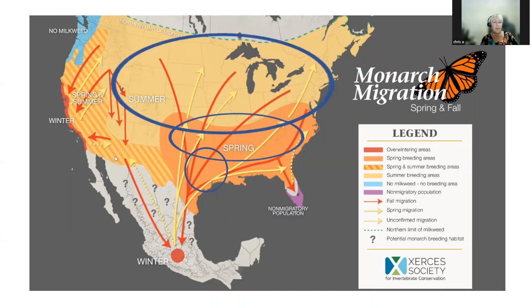This is something that no matter how many times I've given it, I seem to get different people. I always get gasps when people finally understand the way the generations work. And this is so important for us in Texas, because once they understand the generations and the migration, they understand the monarchs shouldn't be here in the summer and should definitely not be here in the middle of winter laying eggs on tropical milkweed. So it's so important for me to include every single time talking about the migration and the generations.